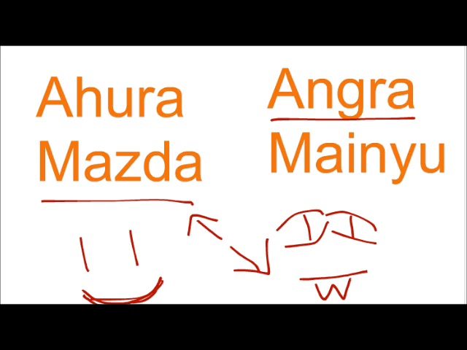Now, this should sound somewhat familiar to you. It sounds a little like Hinduism, but it also sounds a little bit like Christianity. And a lot of historians believe that the ideas of a devil and a righteous God that are found in Christianity and later Islam might have started right here with Zoroastrianism.